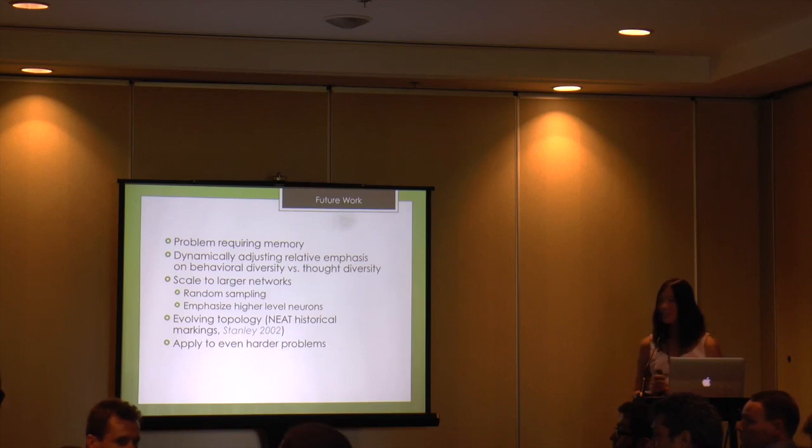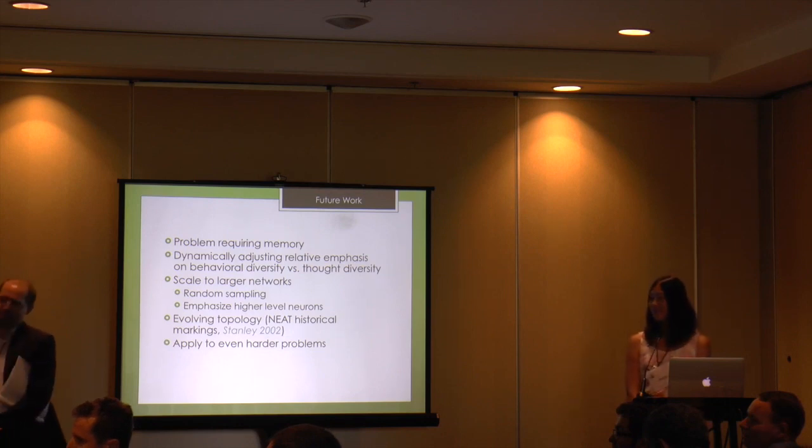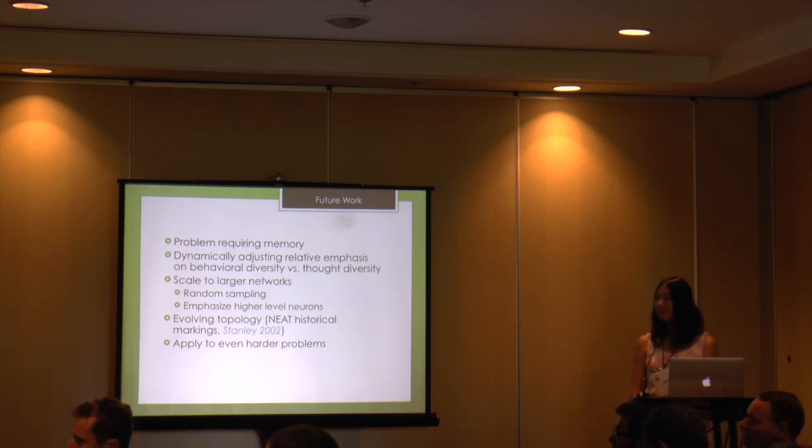One more question? Yeah, and I'm just going to comment that behavioral diversity metrics, I think, are fairly robust to the importance of data. You just want to tease out differences between the networks or the organisms. I had something similar a while back where I used completely randomly generated inputs and the outputs that resulted from them, and that was enough to measure differences in behavior. But you could also, instead of randomly generated inputs, sample differently. It doesn't necessarily have to be so strict. You might get better performance in some situations, but as long as you're evaluating the behavior of the network in some way, it's probably going to work.